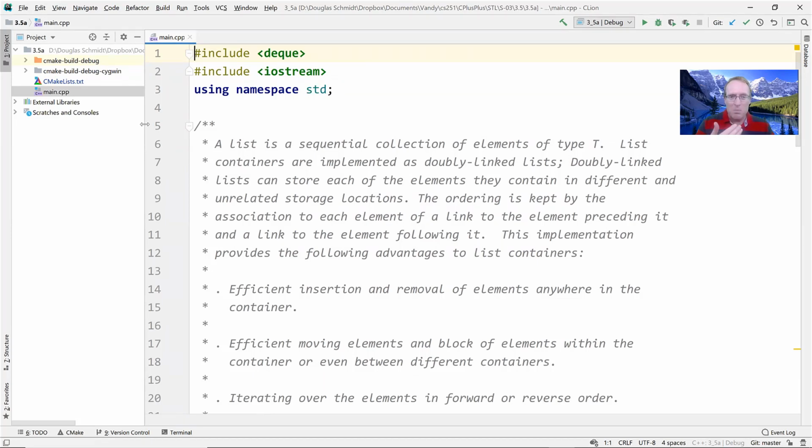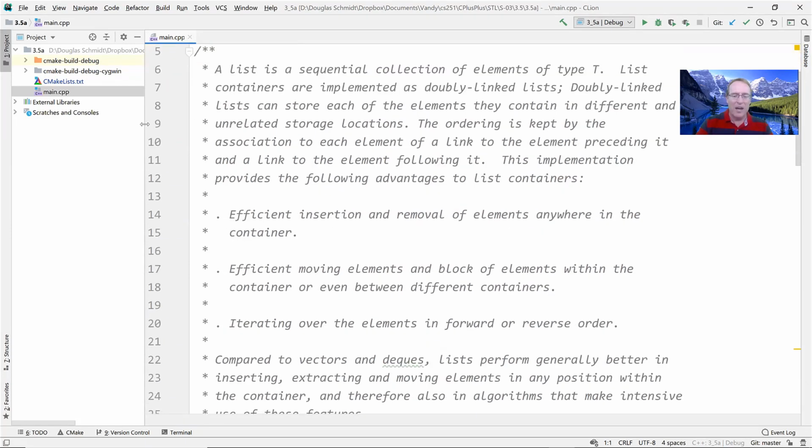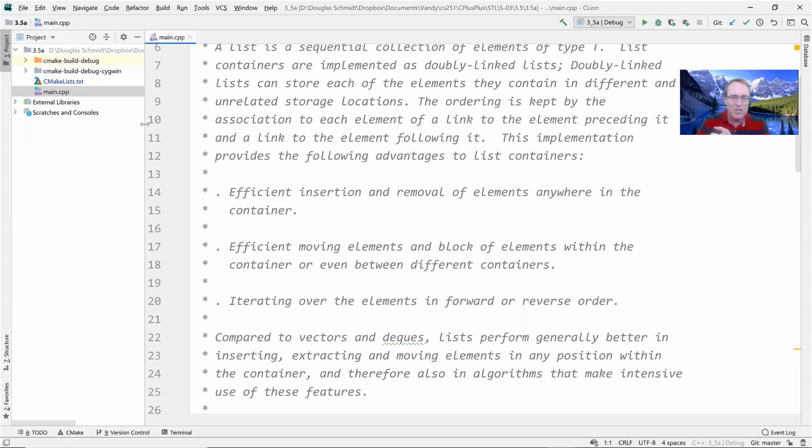What doubly linked lists buy you is kind of two things. One thing it buys you is the ability to add and remove elements anywhere in the list efficiently once you've found the location you want to put the item in. So unlike deques and unlike vectors, where they have to move data around, in a linked list you just have to rearrange some pointers. So that's one benefit. Another benefit is that unlike vectors in particular, lists will only really allocate as much memory as is actually in use, whereas vectors will often allocate more memory on the off chance you're going to grow them at the end.